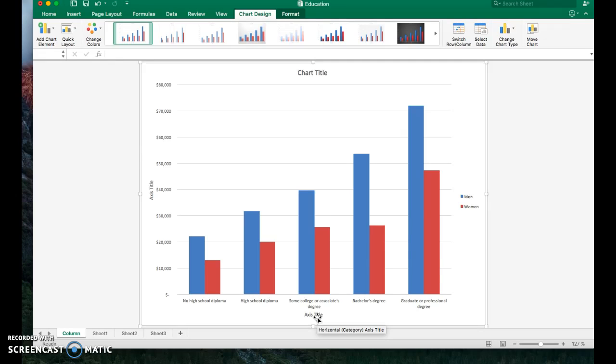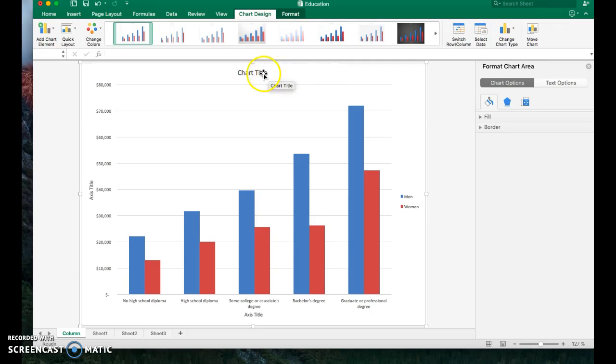Chart title we're going to change, and the easiest way you can do that is just to double click in there. We're going to change that to Education Pays. Enter or deselect. Okay, the vertical axis title, so that's going to be your up and down over here. Again, just highlight it. We're going to change that to median income. And we're going to switch down to our bottom axis. Horizontal one, we're going to do education level.